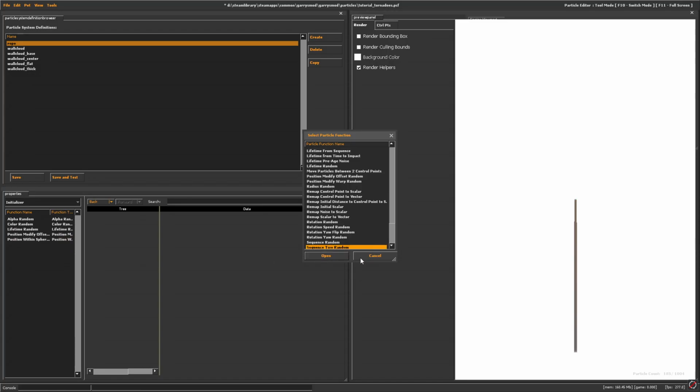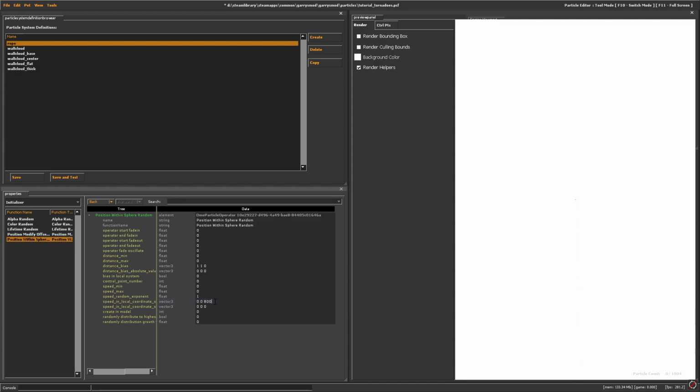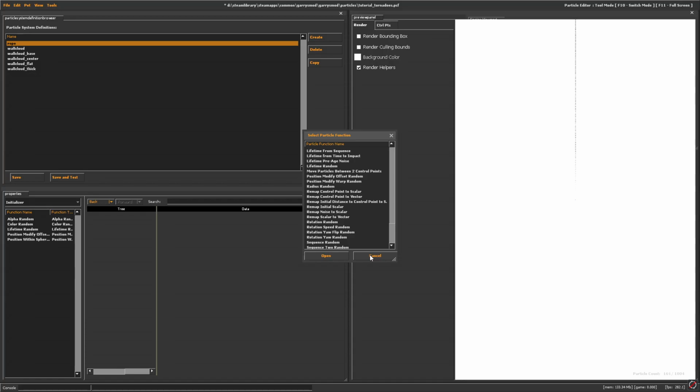Oh, actually no. There's a few things that you need to do on this. So speed and local coordinate system minimum and maximum. You would put this at 800 so that the texture would actually move up, as you can see. Now, of course, I know that may look really weird, but we're gonna fix that in a minute.